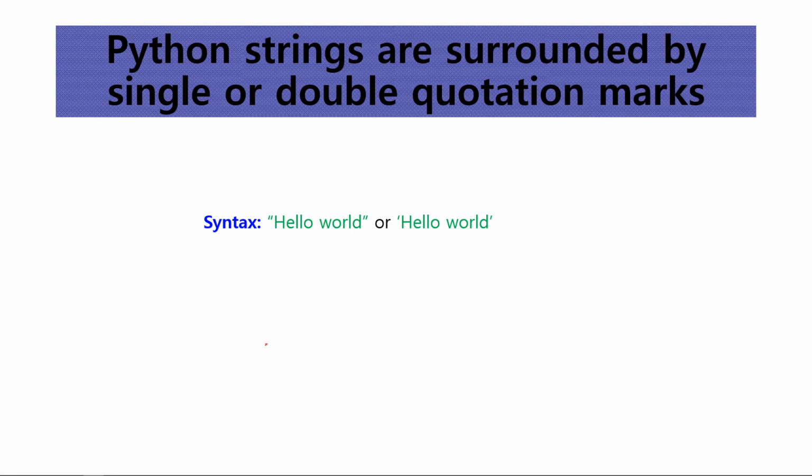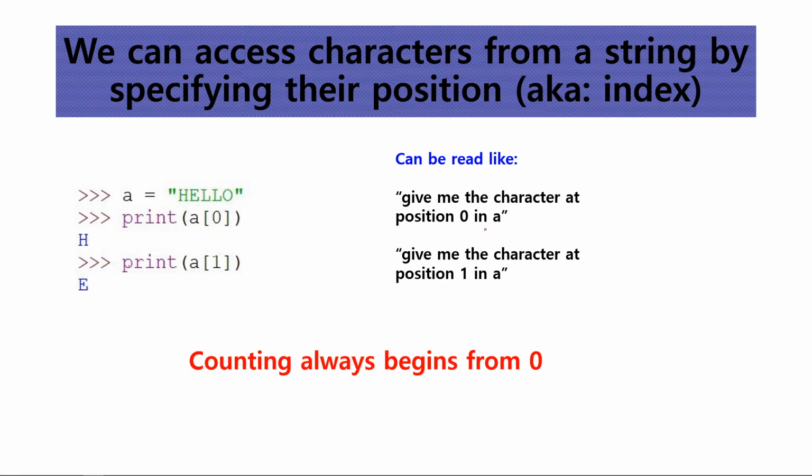Now, this takes us to the second subtopic of this class for this second week, which is strings. As we saw, strings are always defined by using these quotation marks. And with Python 3, you can use either double quotes or single quotes. So every time you enclose something in quotation marks, it's a string. Now, there are a couple of things we can do with strings. Actually, we can do a lot with Python strings.